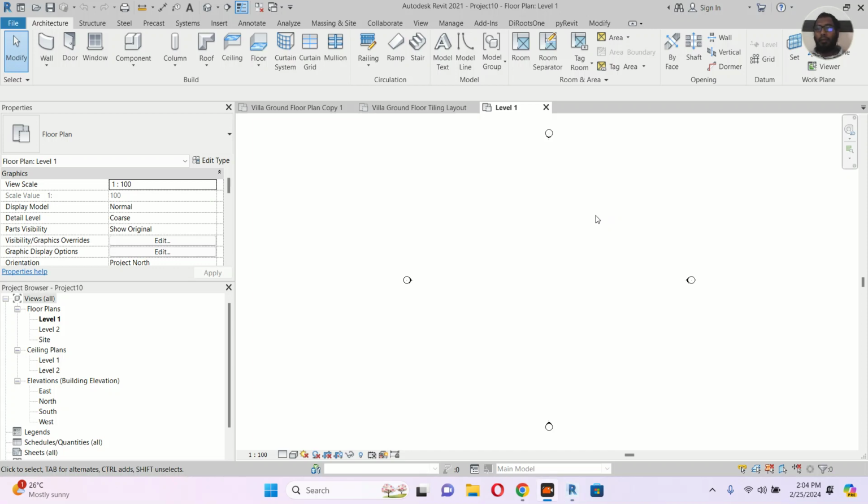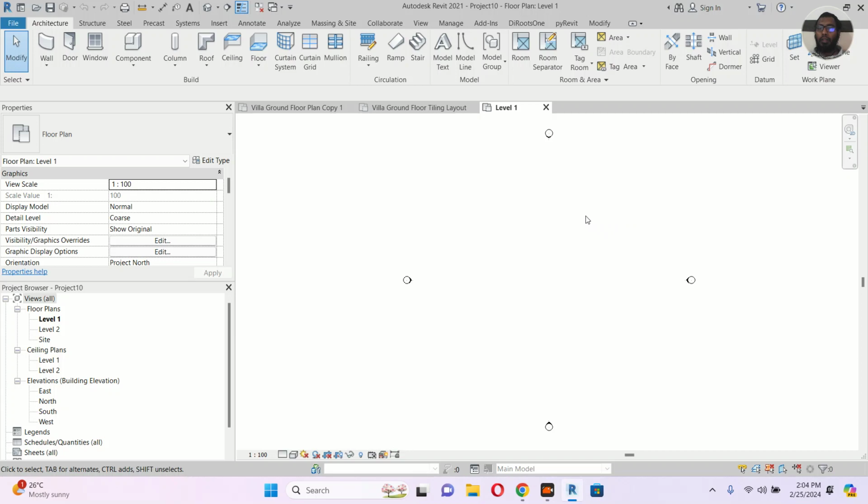Last time I put one video on how to calculate the plaster, paint and tiles. That means you can take the area where you are going to do the tiling and divide that area value by the tile's square value. If you divide it, you will know how many tiles you want to buy. Okay, so this is what I mentioned in my previous video.